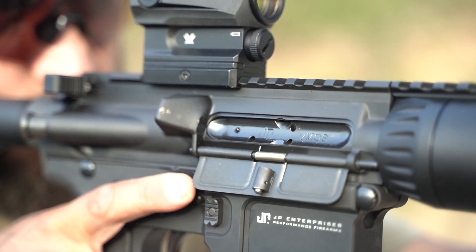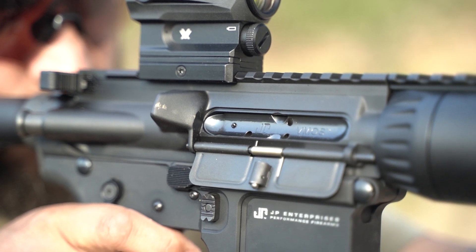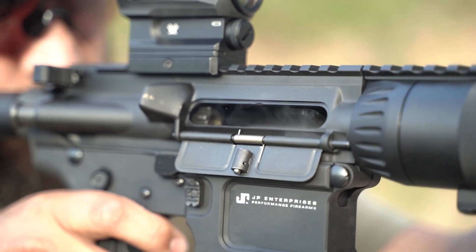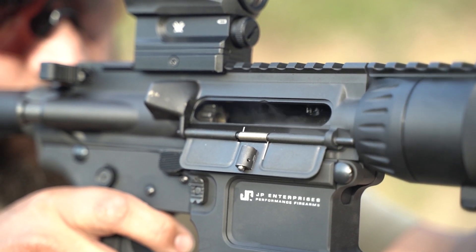So let's talk about bolt. You've been at JP longer than I have, so I'm a little bit more interested in the history of how JP came around with producing this bolt that really is the industry standard. Everybody's trying to meet us when it comes to this bolt. And like many other things in JP's history, it starts out with insufficient or quality-lacking products out in the market — something that just didn't meet our requirements. They weren't able to hold the specs that we wanted or were having various failures. So like many things, we start producing our own bolts.